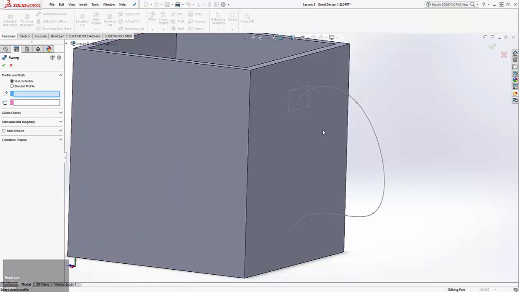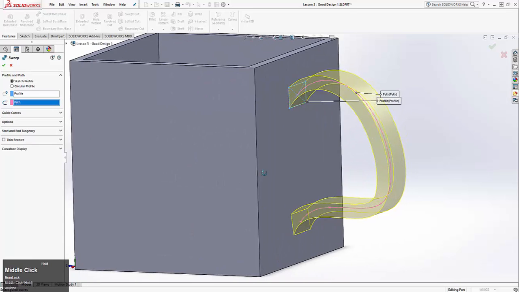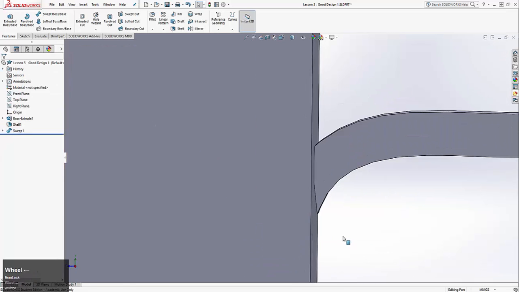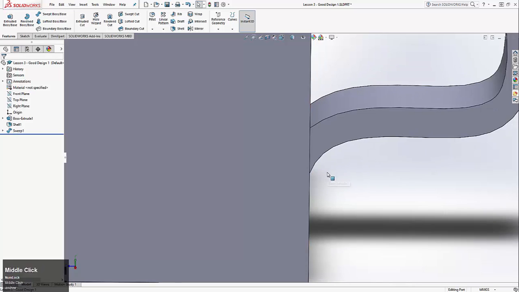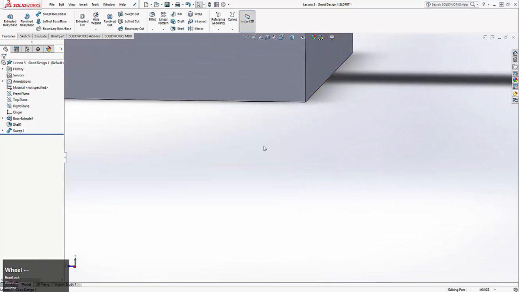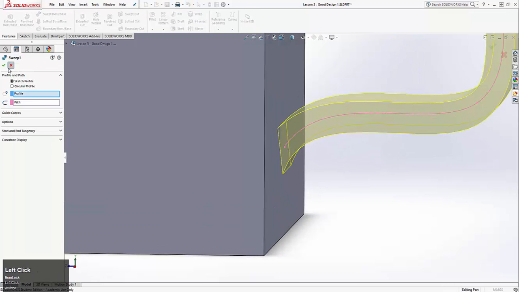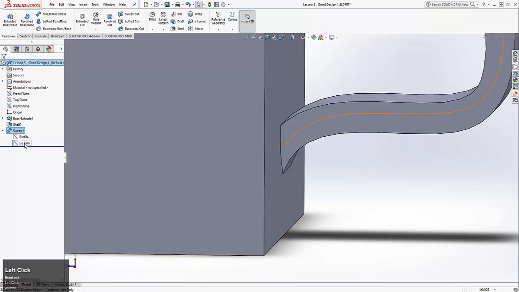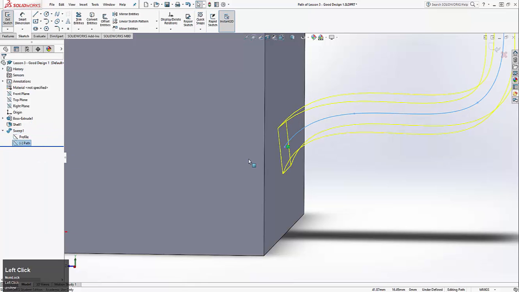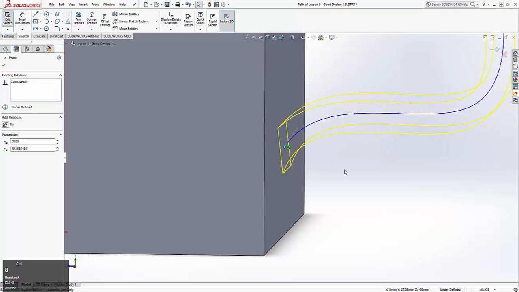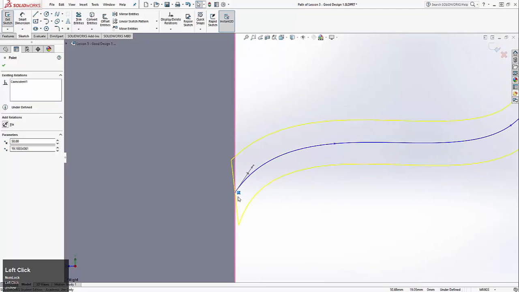So sweep. It's going to ask us for our profile, and then it is going to ask us for the path. And there we go. If you notice down here, it's getting a little strange. It's not exactly lining up, and you can fix that. You come down here to the arrow, it sort of absorbs the profile and the path. So if we edit the path, we can bring this back just a little. Okay, what's going on? You're constrained to that. We don't want that. We will drag you back.